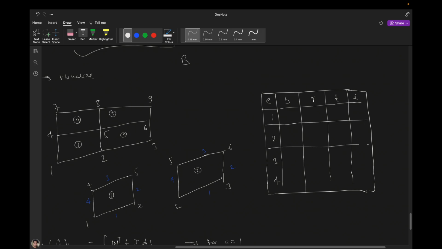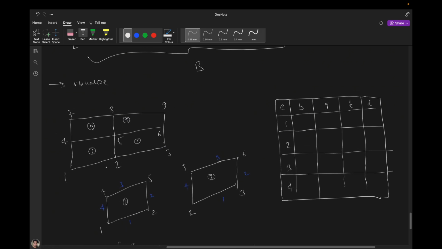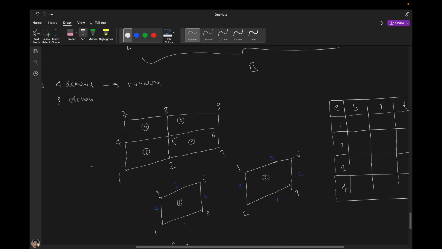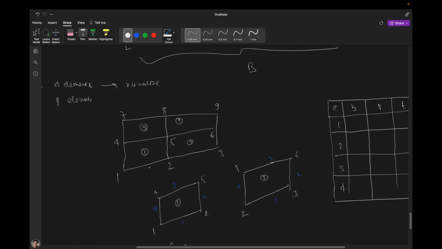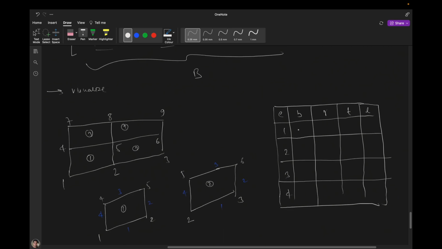So for element number 1 we can see that there is no traction boundary condition, which means there is zero traction on this edge. So for element 1 we take 0, there is no traction boundary condition on these edges, so 0, 0, 0, and similarly for the next element, 0, 0, 0, 0.